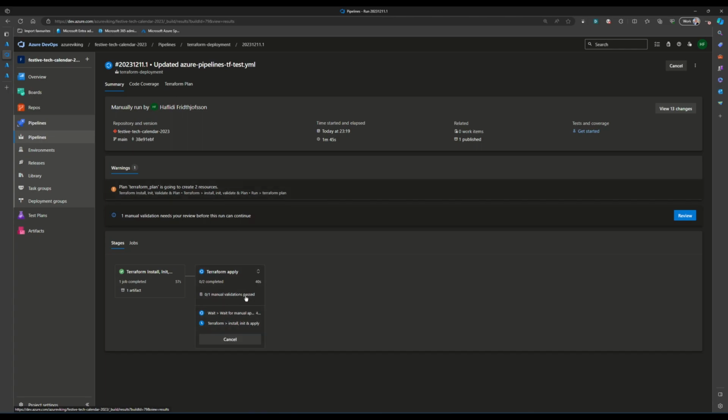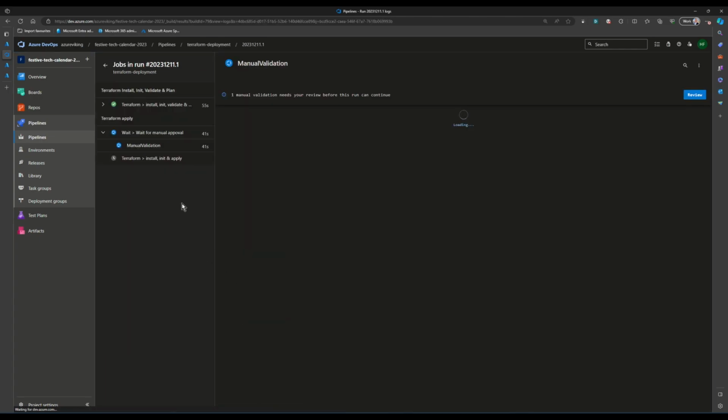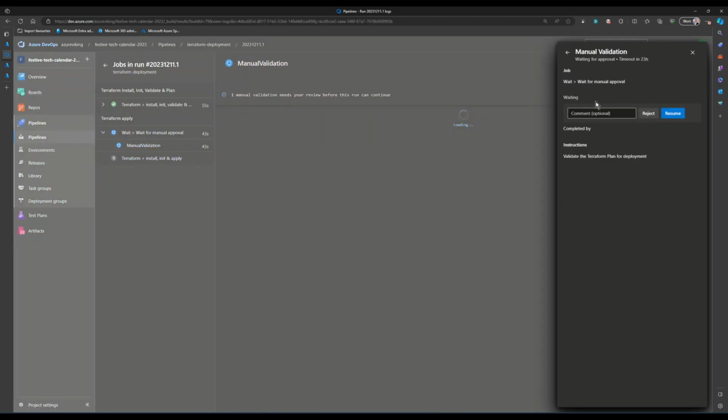In the pipeline, we have a manual step to review the Terraform plan, but we can have this step skipped. Especially if Terraform is destroying or removing resources, it would be a clever way to have a manual validation there.